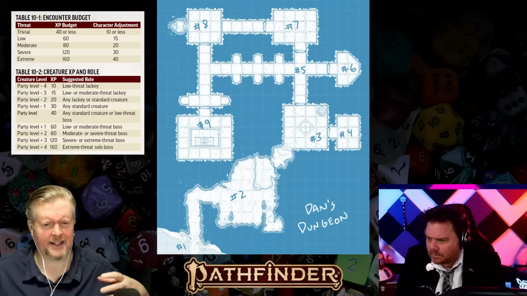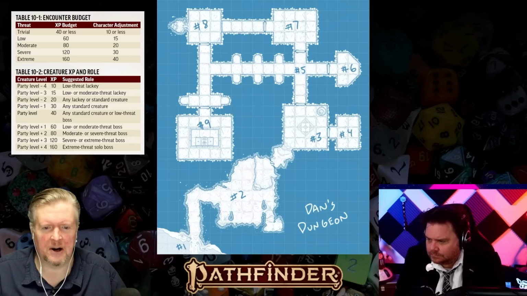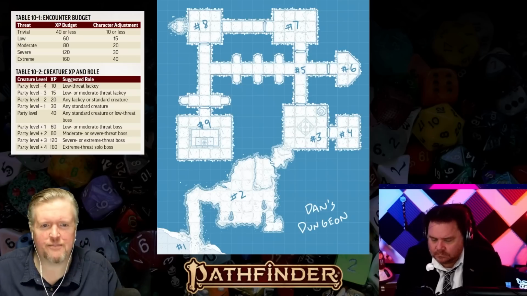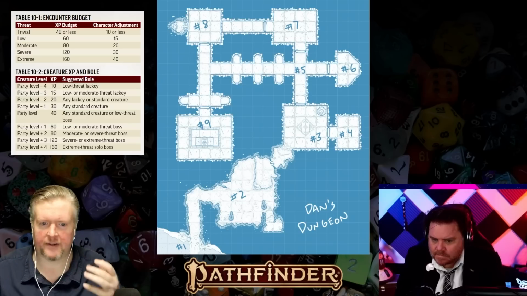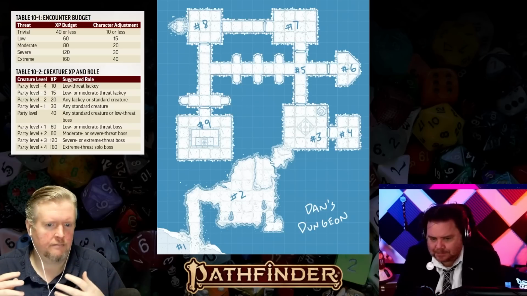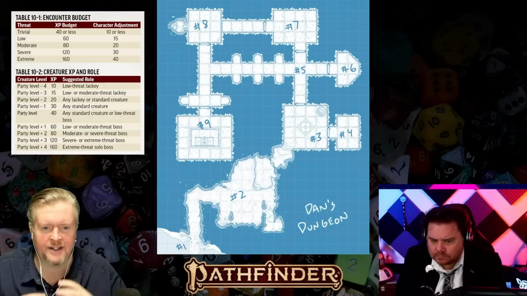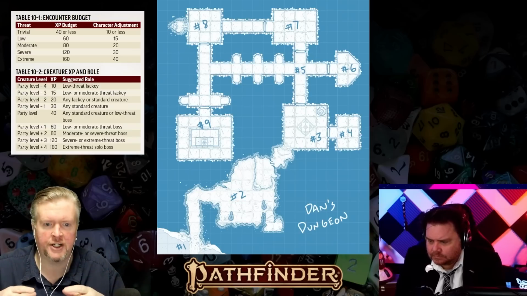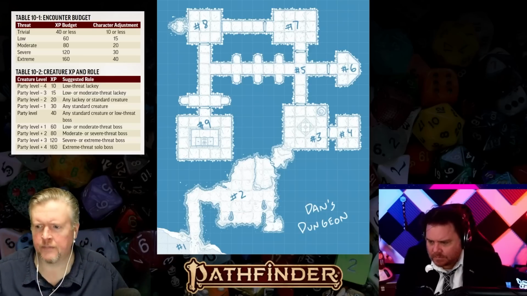That's good for saving up for the end of a gigantic story where the party has tons of time to prep. Or a little haunted crypt, we don't need any extreme encounters. We probably want some trivials, lows, moderates. There might be room in here for a severe, depending on how the narrative plays. Remember, our concept here is that this is one sidetrack adventure. So they should probably be able to do it in one session, in one night in game, which means we don't want to expend too much of their resources.